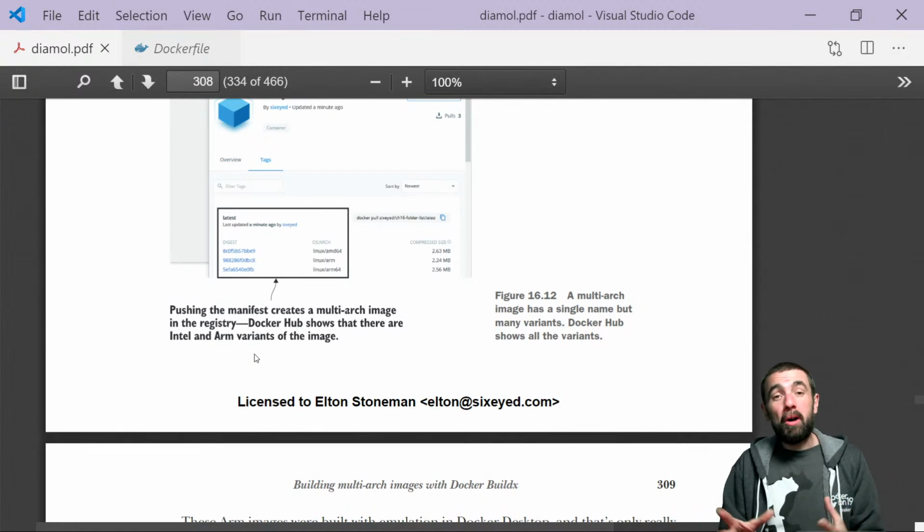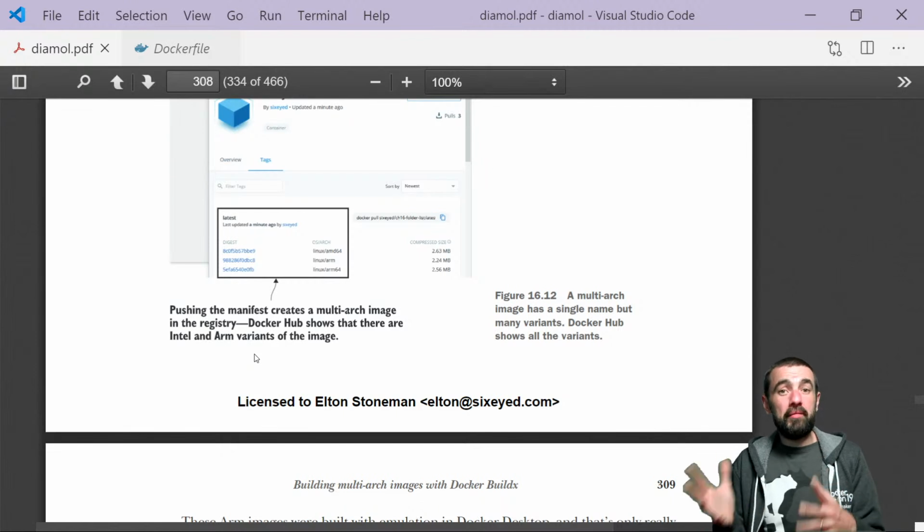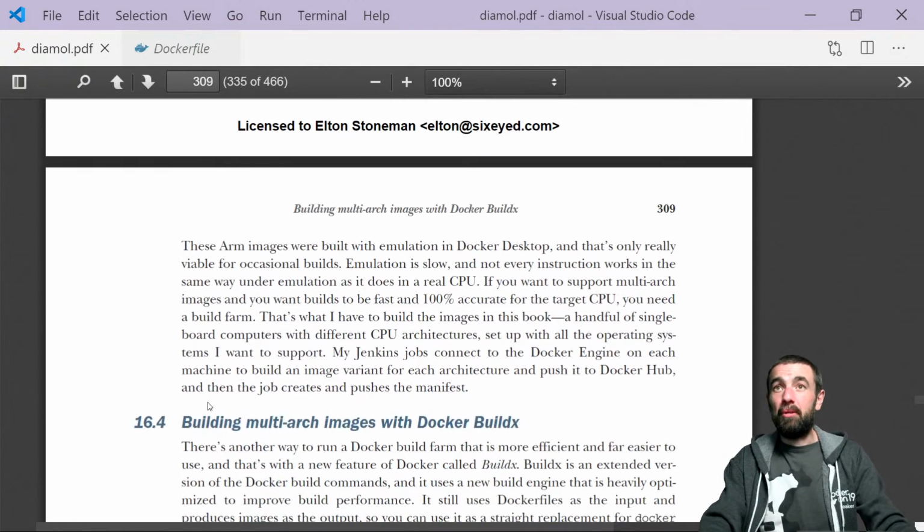You're going to put it on your pipeline. It's all going to be automated. It's not going to be any kind of excessive hassle. From the user point of view, it just makes it super easy. So that's the end goal: making life easy for the users of your application or the readers of your book. And that means you take on more work yourself. But that's the price you pay.